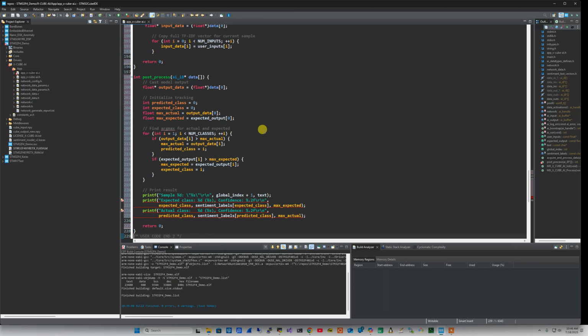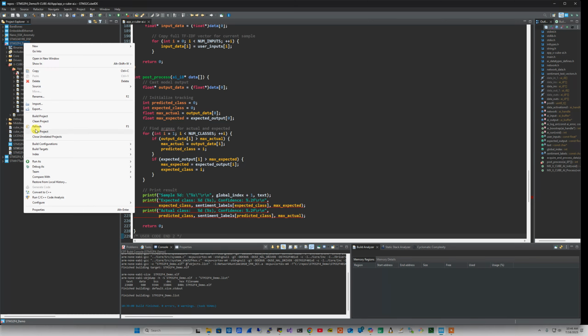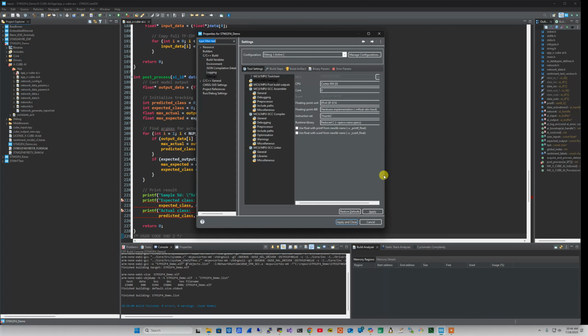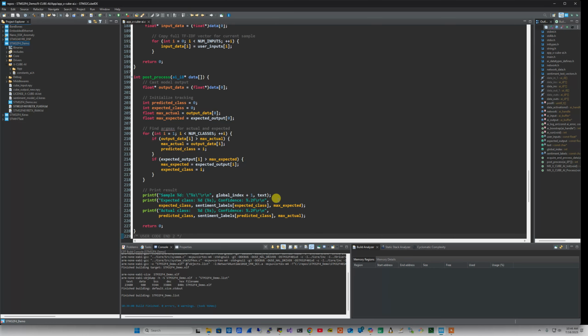Okay, it's giving me squigglies here, which is very helpful because it's telling us that we need to enable, in properties, in build settings, in MPU settings, we need to check this, use float with printf with the new lib-nano. So we close and apply that, and our squigglies go away. So let's build that. Let's see, are we ready? No, we got to do one more thing.